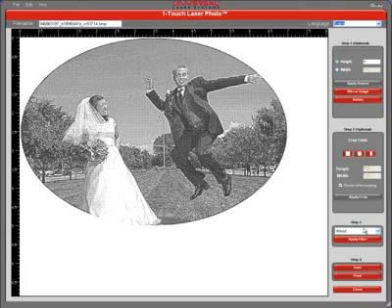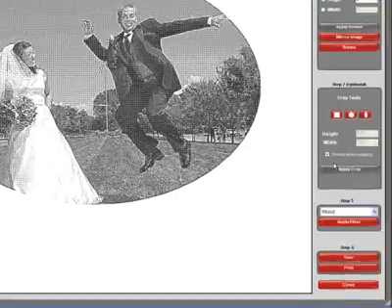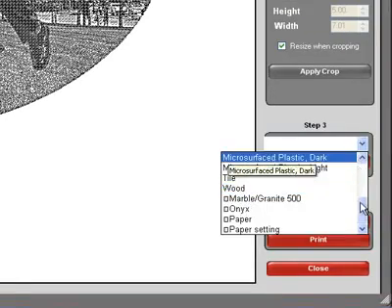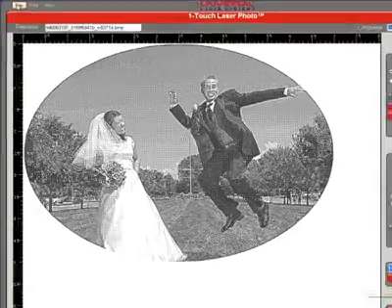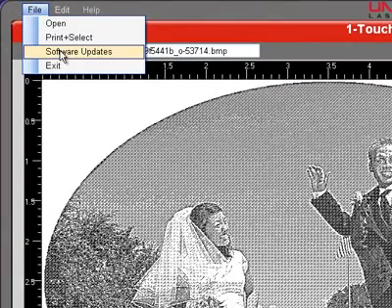Now, the different types of photo engravings and stuff like that are convenient. When you engrave with OneTouch, it very quickly allows you to do virtually any type of material. And as you can see on the list of materials, which is constantly being added to, these materials are probably the most common.